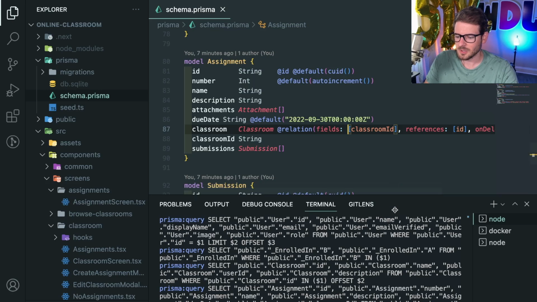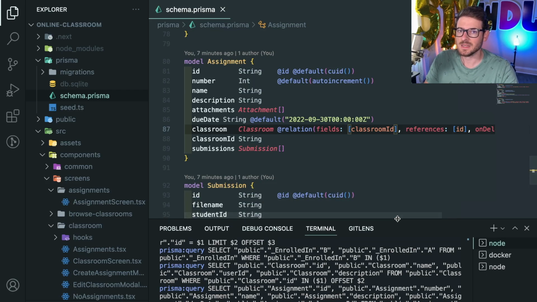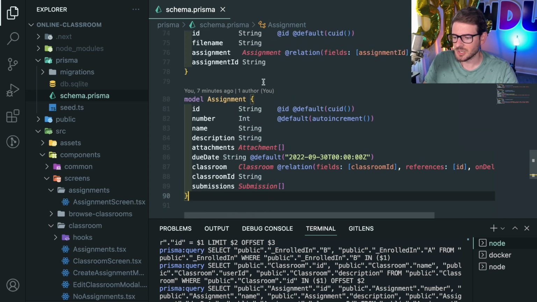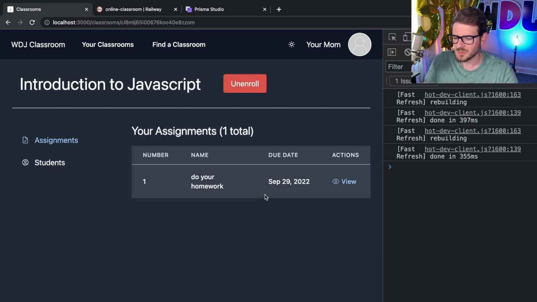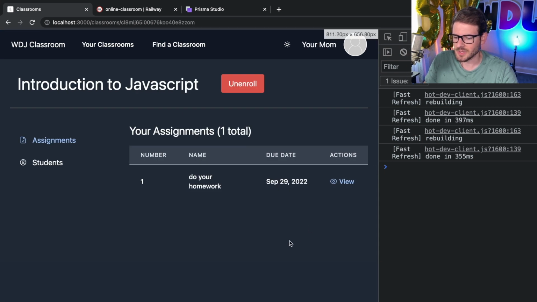All right, so I wanted to talk a little bit about why I'm using Prisma on my side projects. As you may know, I've been working on a T3 stack application to build out this online classroom. And I chose to use Prisma not only because it's built in by default with the T3 stack, but because Prisma has a lot of features that really help you hit the ground running.